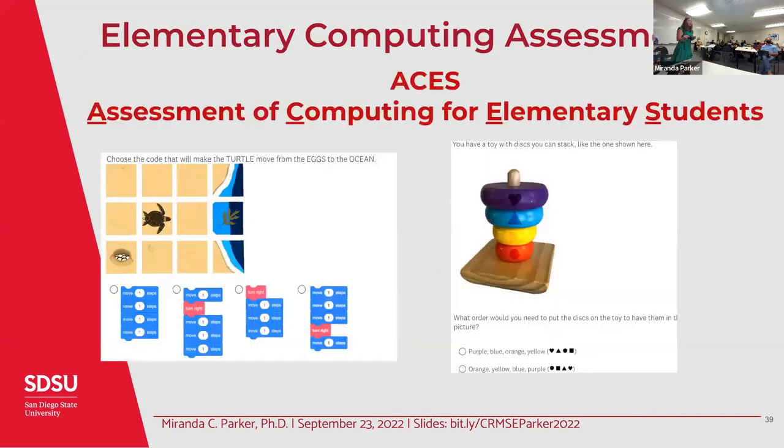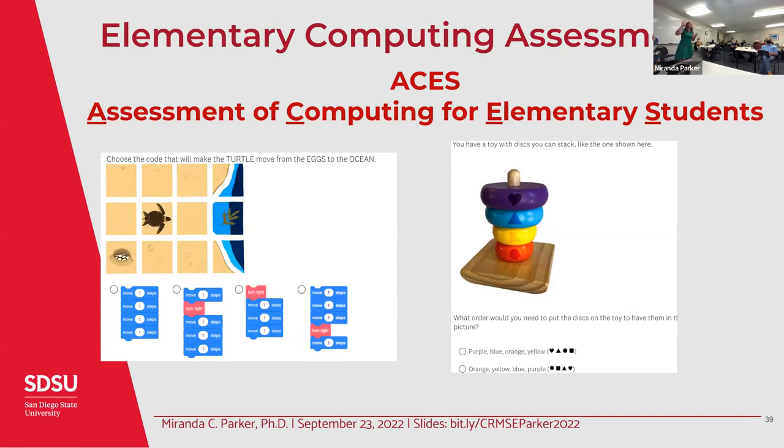I also worked on a totally different kind of assessment when I was at UC Irvine. That's what I was hired for there. We called it ACES, Assessment of Computing for Elementary Students. This was for 4th graders, a totally different audience than undergrad CS majors. So how do you ask them questions? This was also during the pandemic, so how do you have them answer questions on a survey? How do they finish was a big challenge.